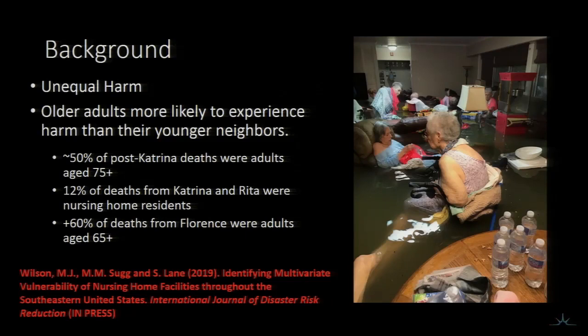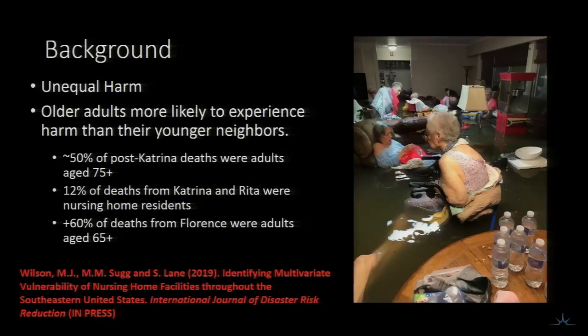So my research is done in three tiers. First, I create vulnerability indices, and that research has recently been published. I found out last week that it is going to be accepted into the International Journal of Disaster Risk Reduction. So I won't go into too much detail about that portion of my research, but in order to understand the second and third portions of my research, I will have to go into a brief description.